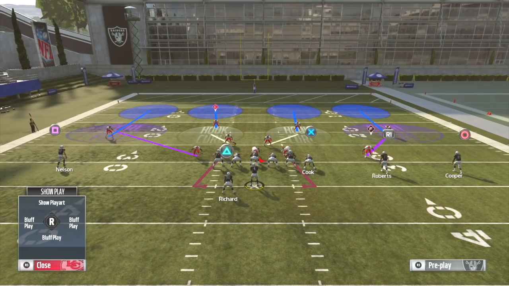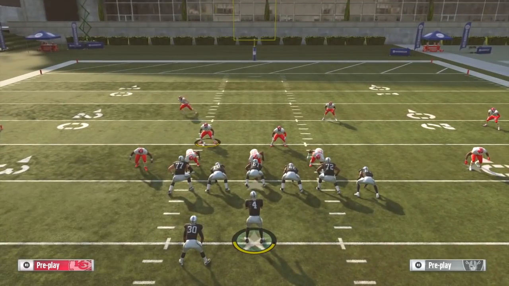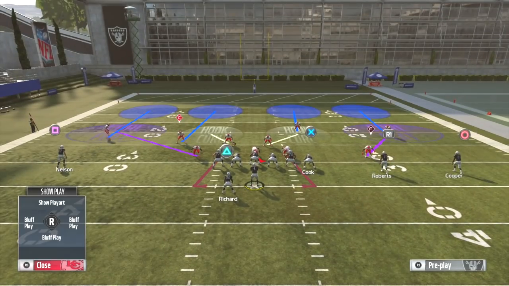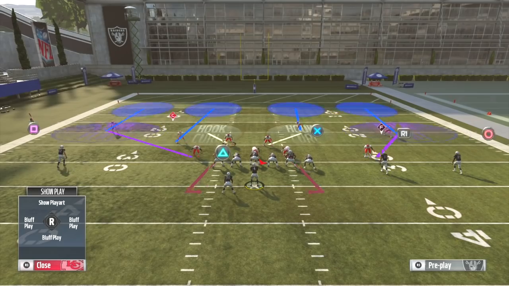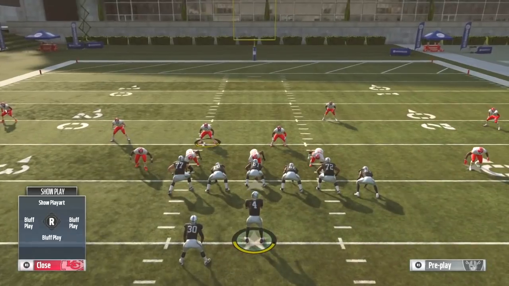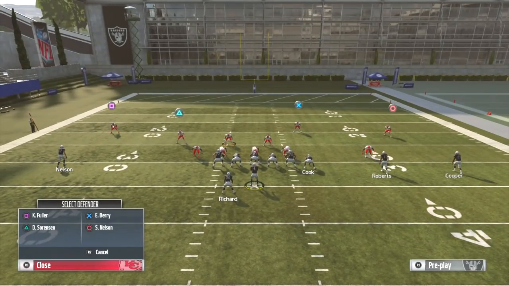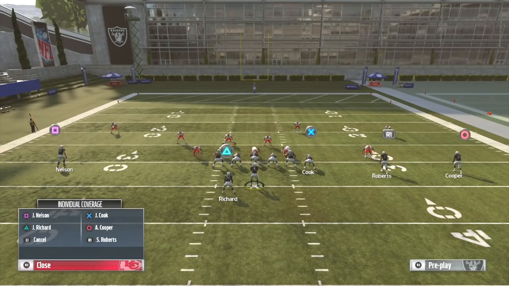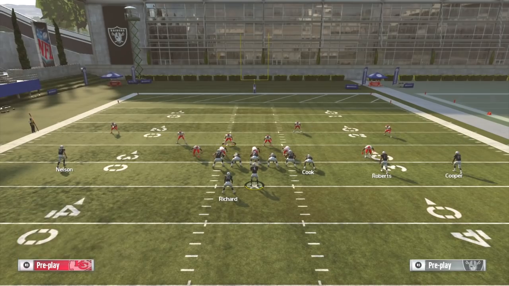But you can slow down the video, you can rewind it, you can take notes, you can do whatever you want. So, again, show blitz, that's going to bring your safeties down and your corners down. Then you're going to back off your corners. And then this year, what you can do is you can cross man. So if you double tap triangle, your free safety, you want man coverage, that's right stick up. Put him on, let's say, Roberts, R1.